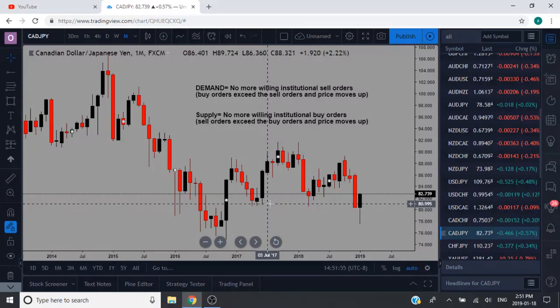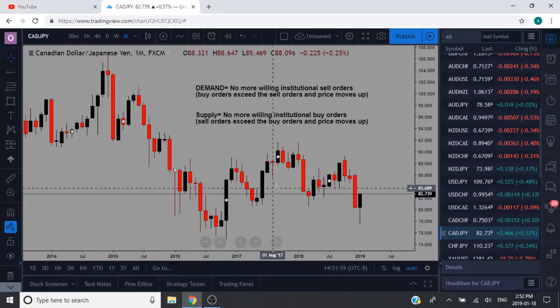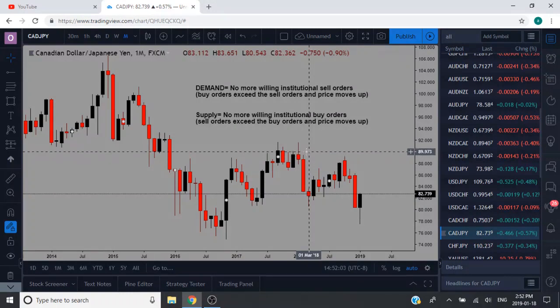It's even true for homes. When you sell your home, you might have a $1 million home and you list it for 1.5 million, but everyone around you is selling their home for 900,000. Why would they want to buy your $1.5 million home when they could go buy your neighbor's house for 900,000? You've got to drop it to where you find demand, right? And vice versa. If you're looking to buy in a hot market, you're going to have to pay a premium. You're going to have to pay more. And you see this in everyday life and on the charts here.